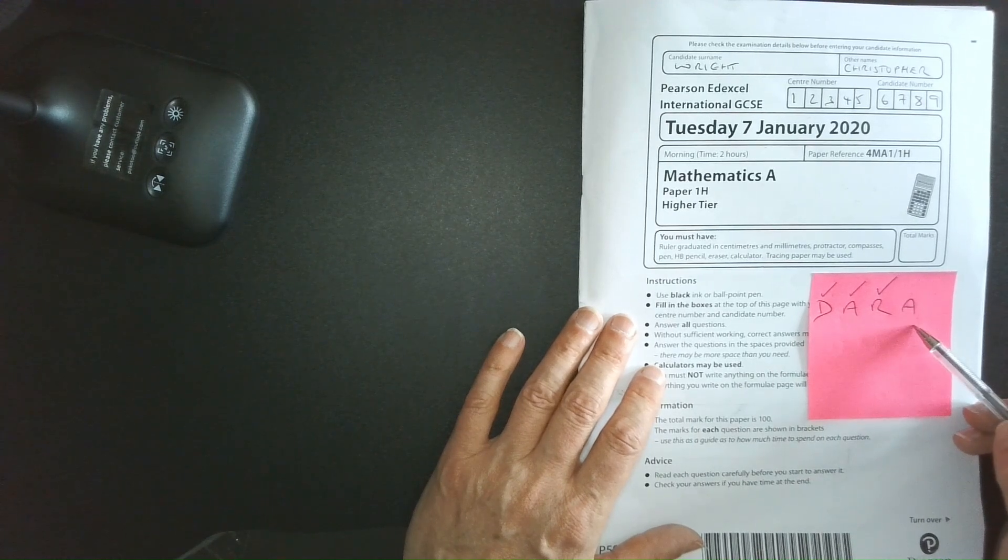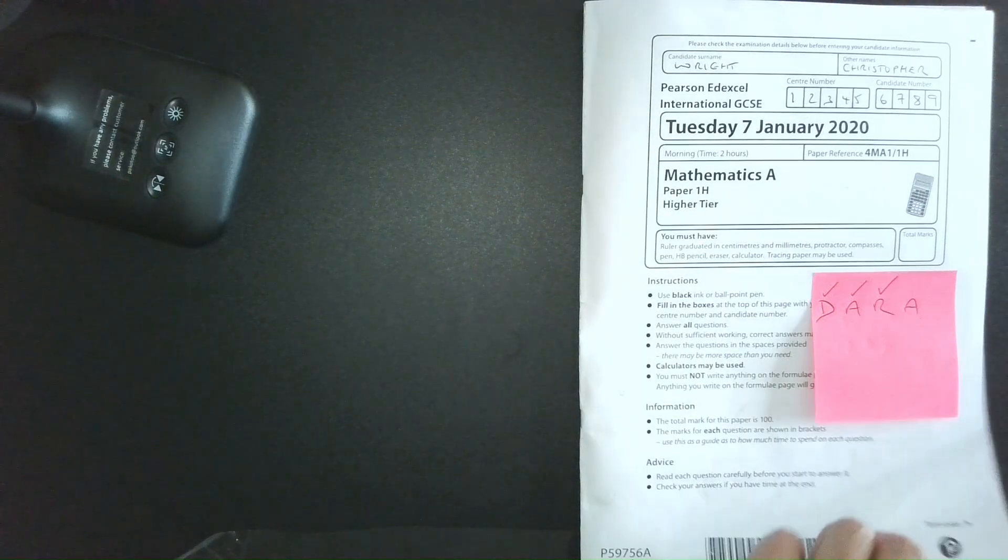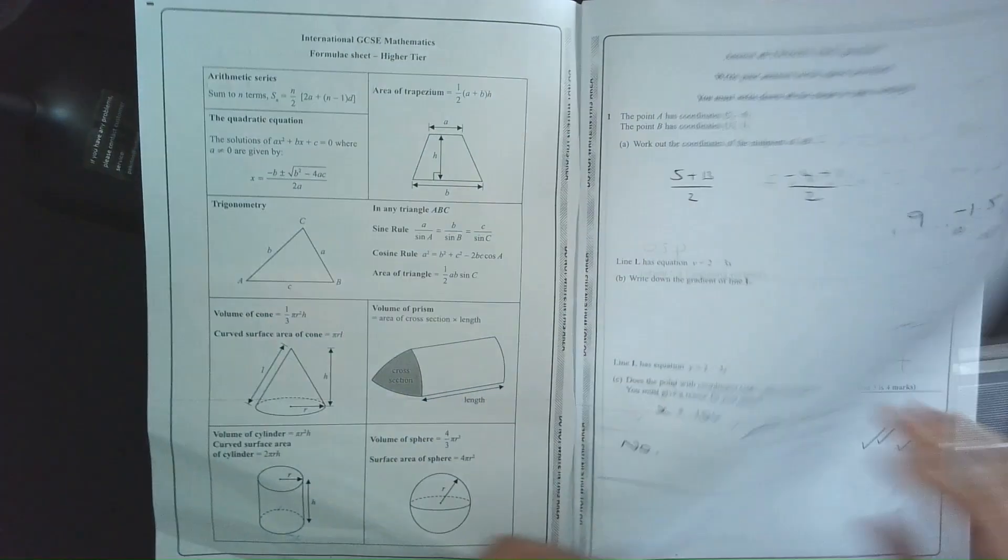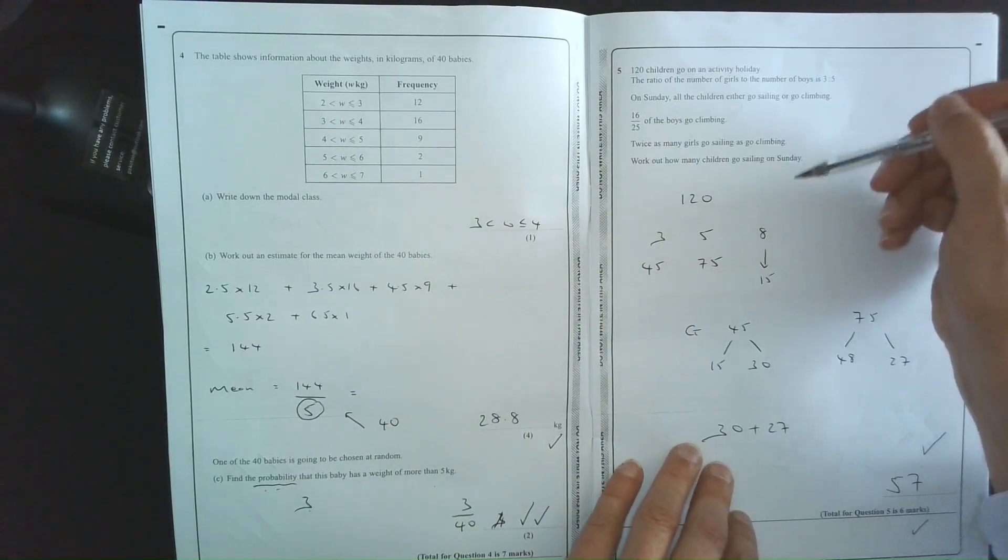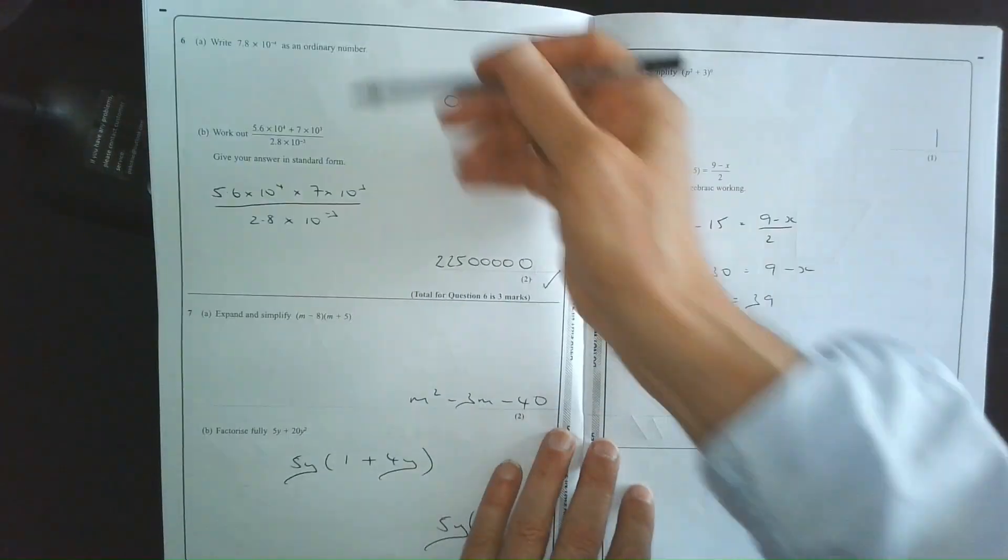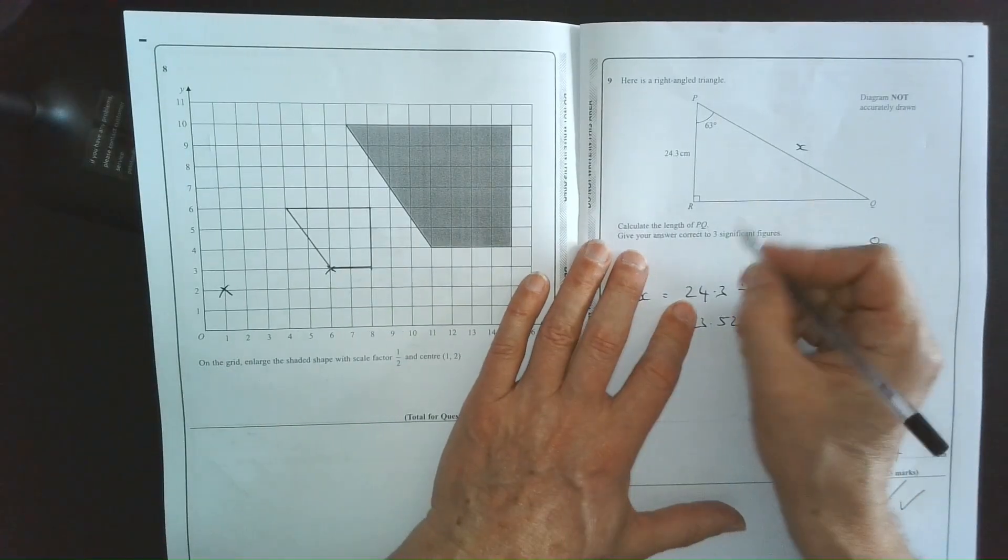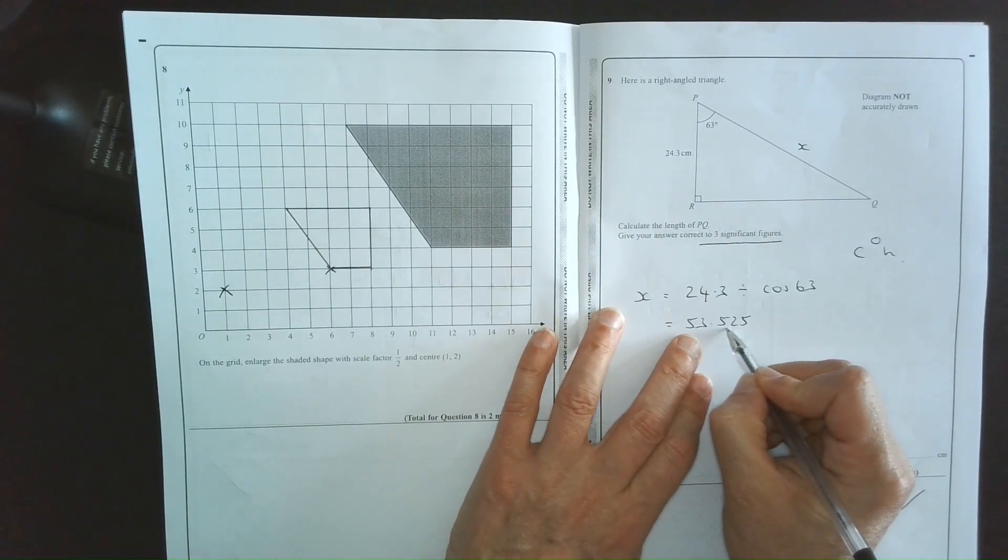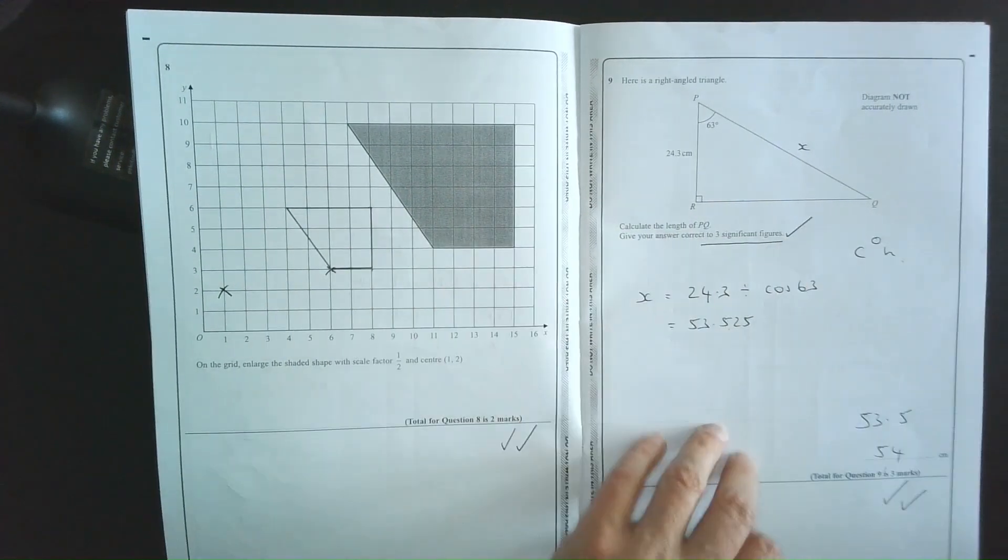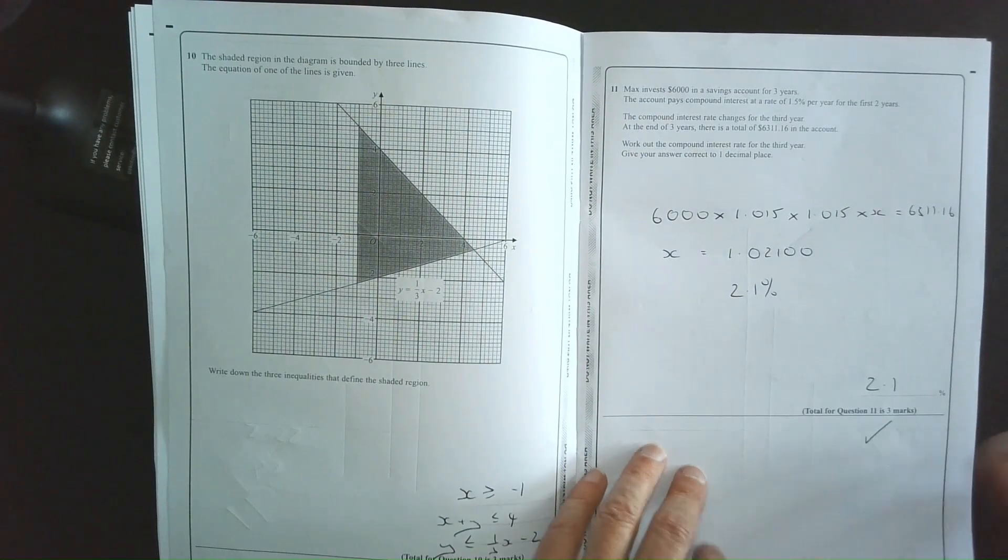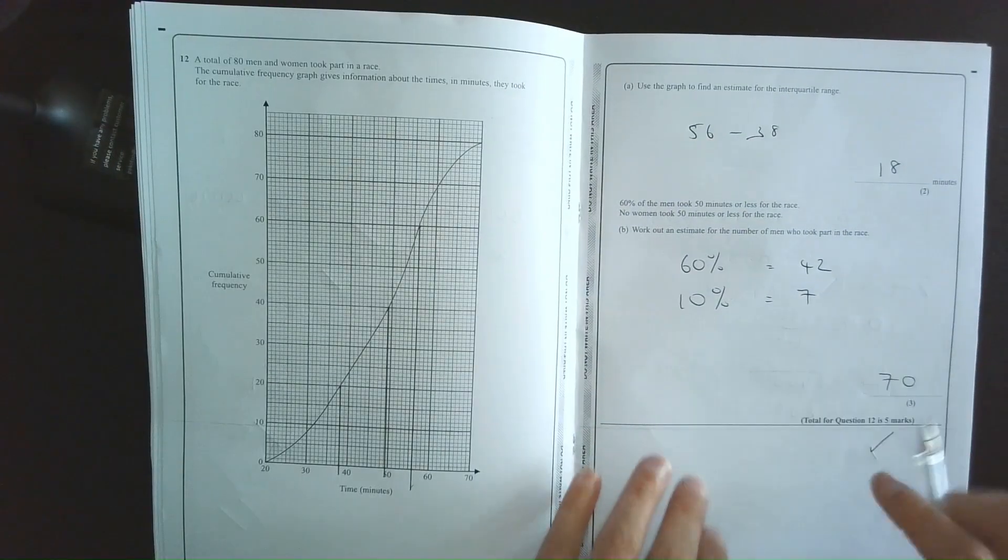A for have you given your answer to the correct degree of accuracy. We simply make our way through, looking for any questions that ask for a certain degree of accuracy. I'm not looking for anything else. I'm just looking for any question which says anything to do. Look at this, three significant figures. Let's underline that. Here's the answer on my calculator. Have I given it to three significant figures? No, I haven't. Tick it off. Go all the way through. One decimal place. Have I done that? Yes, I have.